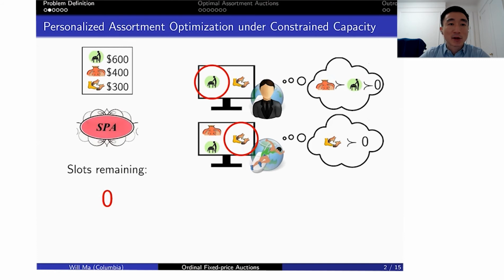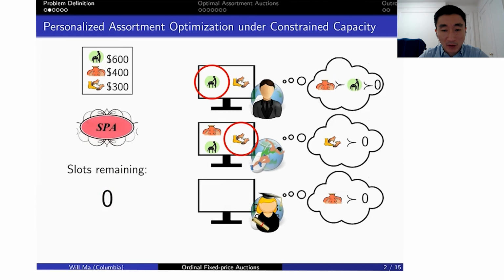Okay, and so the personalized assortment optimization problem in theory is just repeated instantiations of the assortment optimization problem, but what ties it together is the fact that there's a capacity constraint. So maybe I have a limited number of massage slots throughout the day. And maybe I only started with 2. And then after selling a massage to the first 2 customers, I have no slots remaining. And then my final customer, who's a student, I have to turn them away.